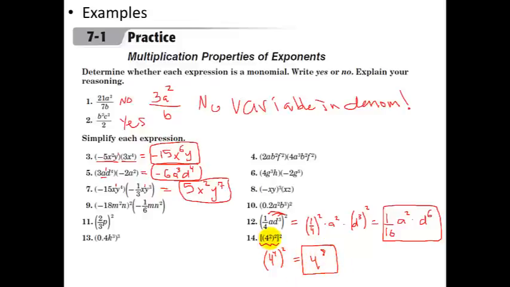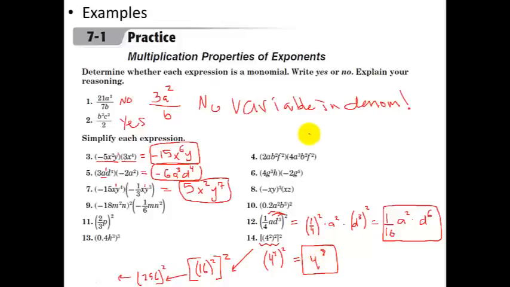I could have written the inside, and thinking of PEMDAS, 4 squared is 16. So I would have had 16 squared, which is going to be a really big number, I think 256, right? So that's 256 squared. So it could be going this way, and I don't know what 256 squared is. That's a crazy big number. And so when the answer gets so big like that, it's often better to just leave it in exponential notation.